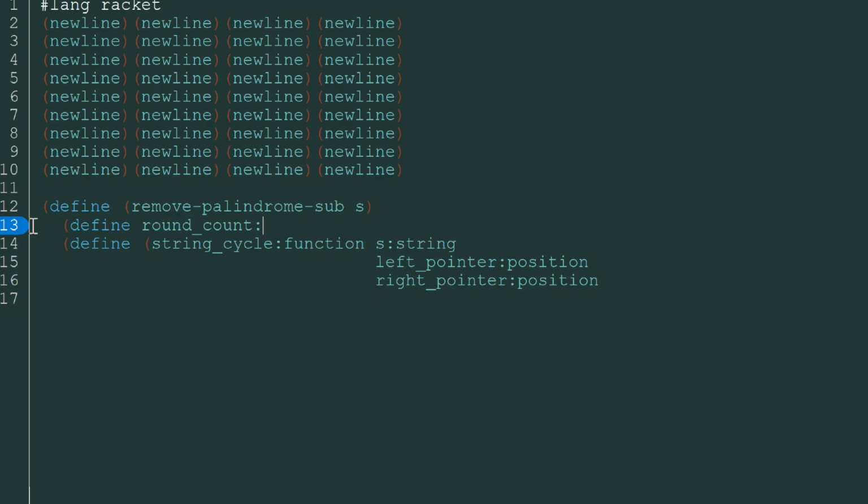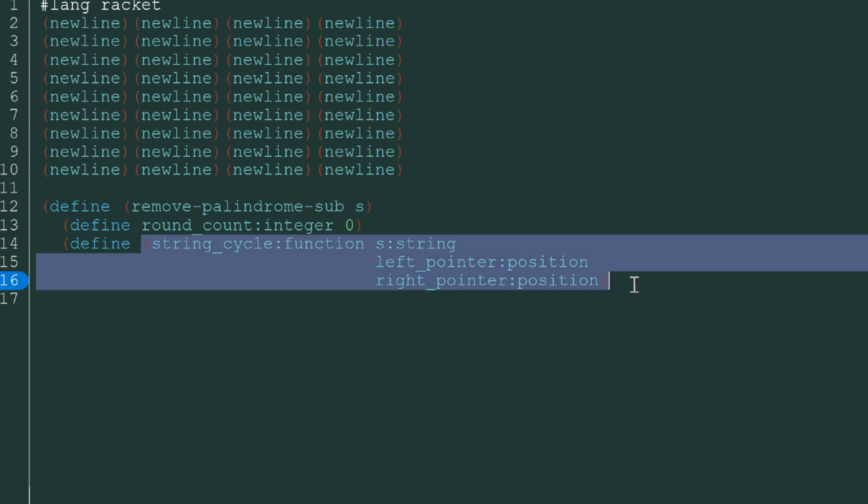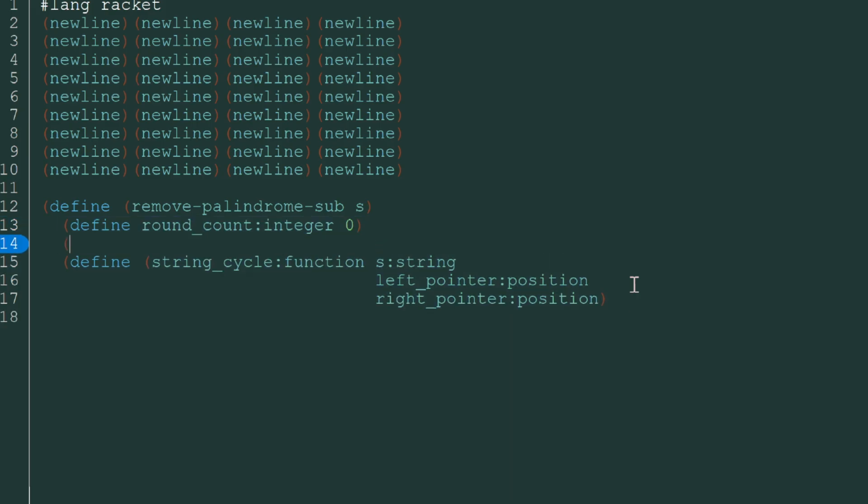Define a round count integer is 0. And then actually define edit boolean false.